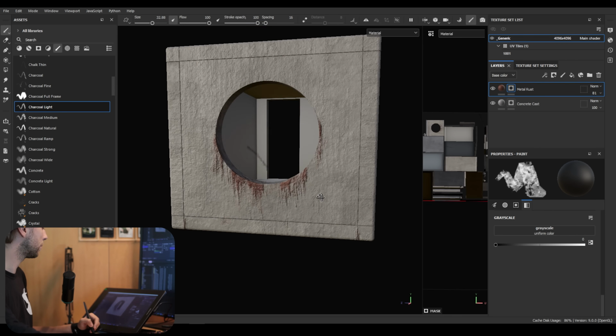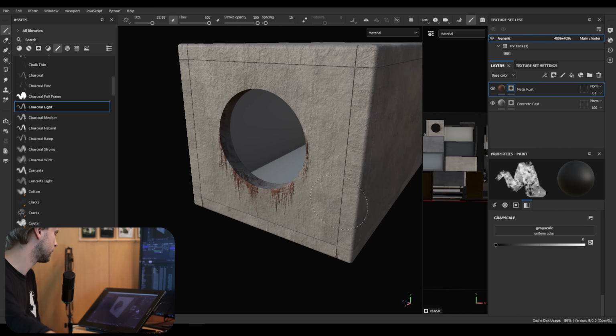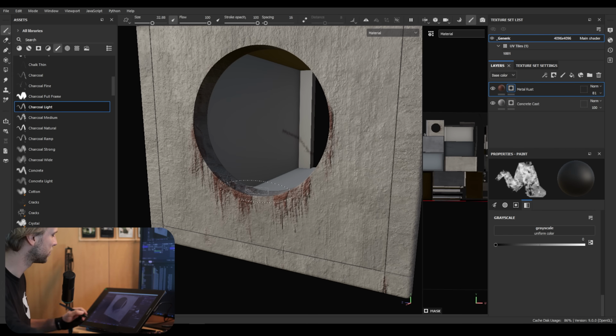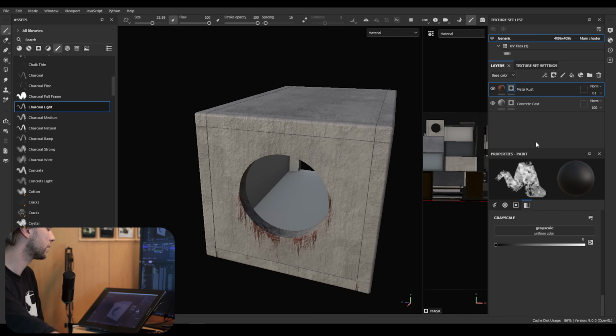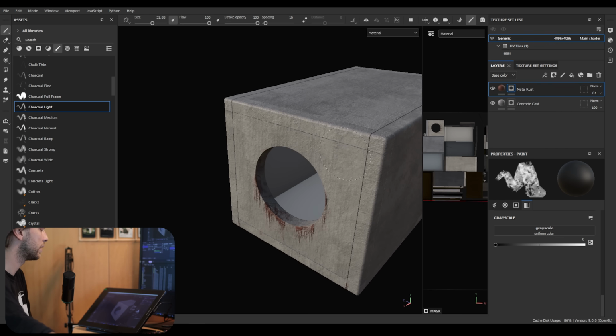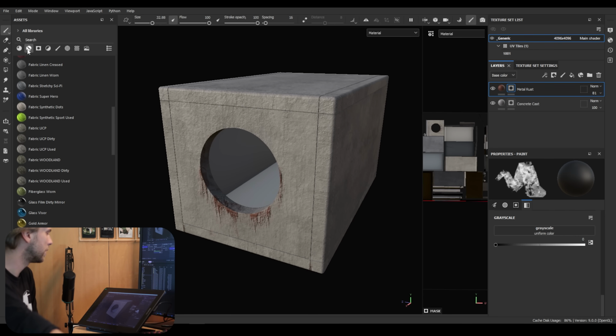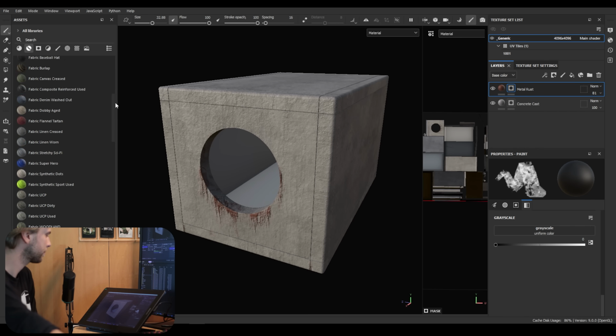So we have our rusted, bloody, crappy window hole here, right? And on top I will create one more layer that is gonna be called dirt, right? So we're going to make dirt in this, and that is going to be what's called a smart material.